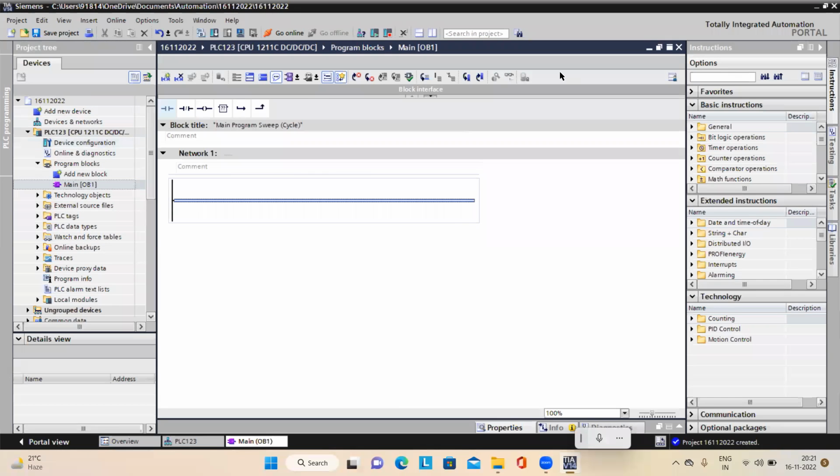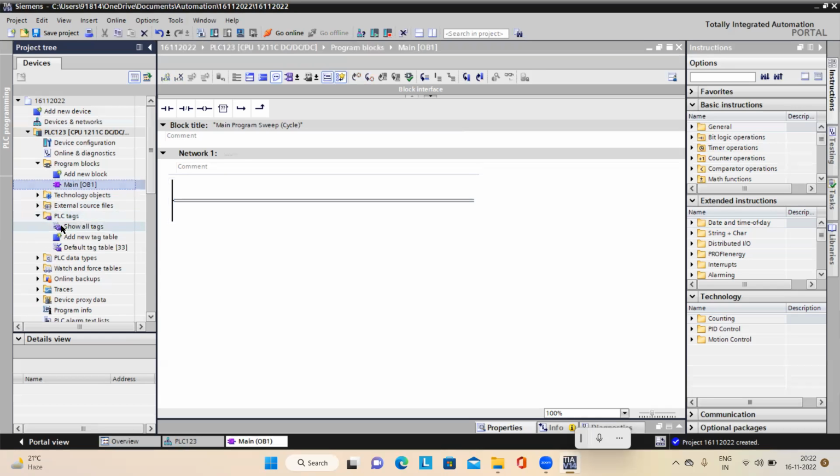Hardware configuration window will be opened here only, and your program block OB1 and other program blocks are also displayed here. Right side also you can have the instruction list. But in schematic manager you have to open separate window for hardware, separate for OB1, means for programming block, like that. So everything you will find here. To open OB1 or FC, FB, you need to go to schematic manager, but here you no need to go to that window.